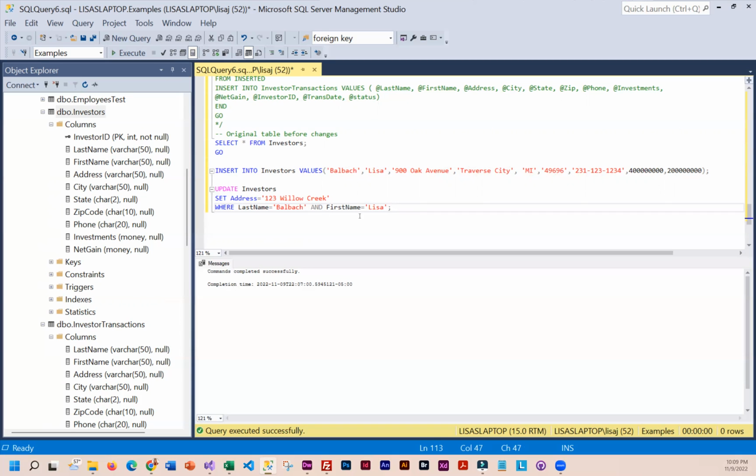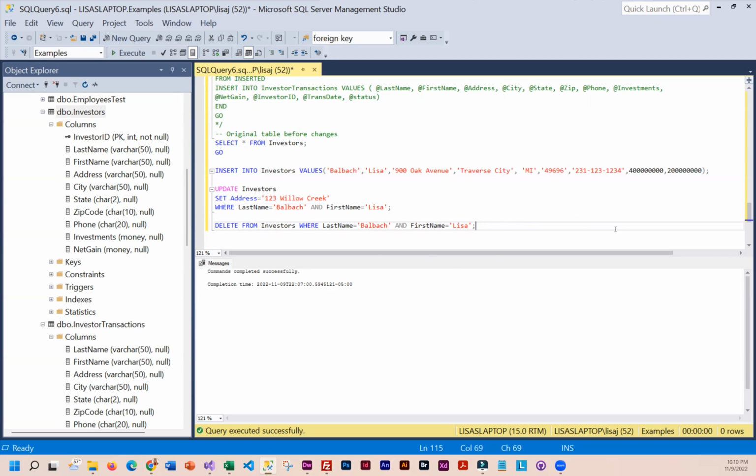So make sure that you've got your where clause. Then I'm going to delete. Again, when you delete, that where clause is super important, or you delete everything. So we're deleting from investors where we're looking for the first and the last name to make sure we get the right one.